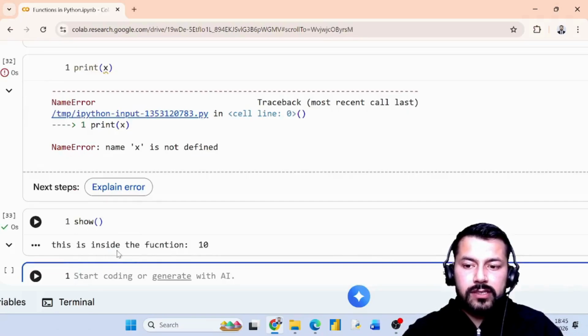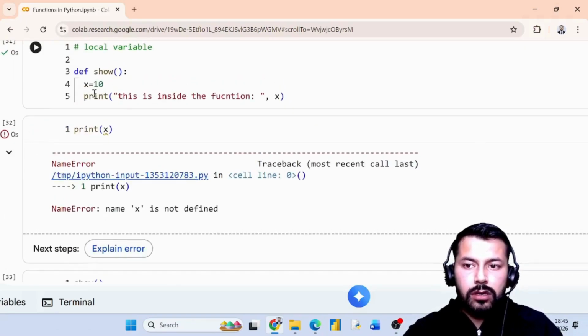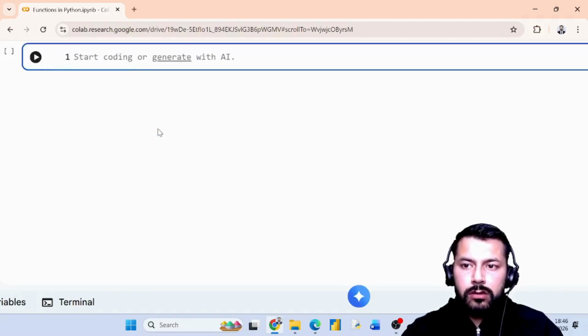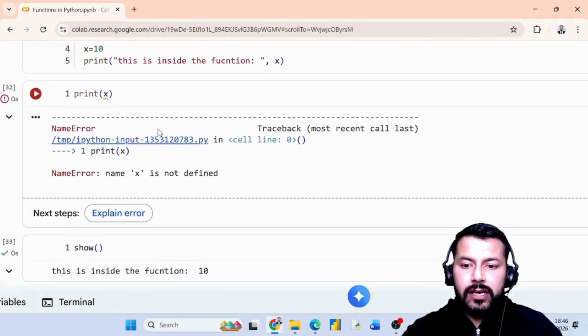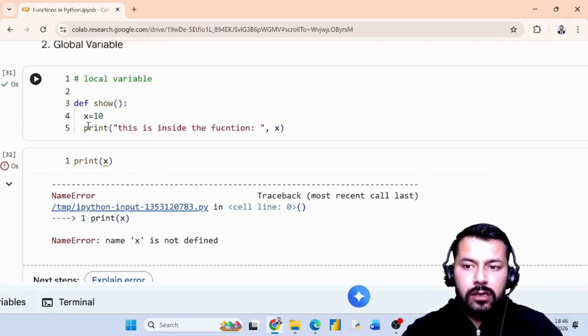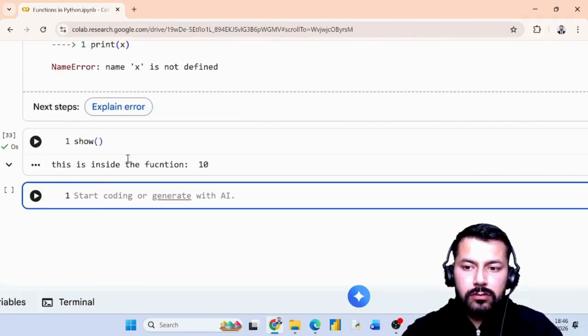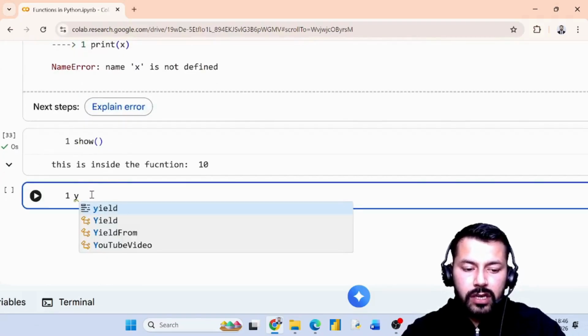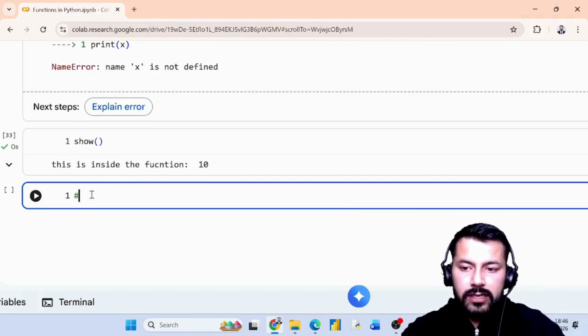The output will be "this is inside the function" and this 10 is the variable, which is a local variable. I hope this is clear to all of you, how we can declare the variable inside the function. Let's discuss the global variable also, so that it will be more clear to you.